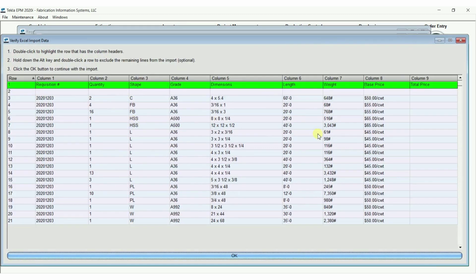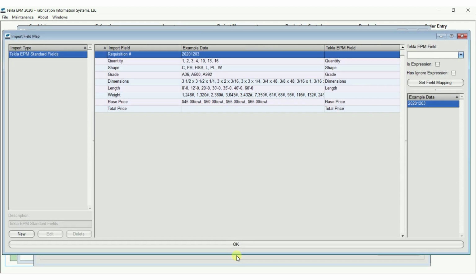Same spreadsheet, and so now it's looking at that spreadsheet. There's my pricing that we just entered. You can read the information up here as far as the instructions, but normally you're not going to have to do too much here unless you want to change and exclude certain portions of it. But if you export it out, none of the headers are changed. Pretty much all you're going to do is OK here.